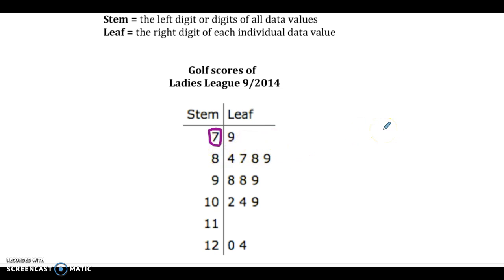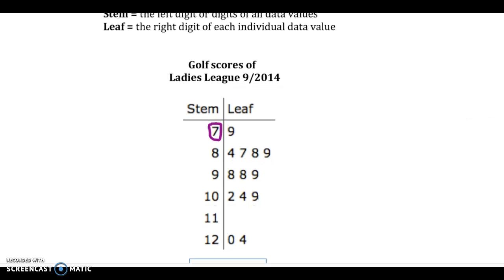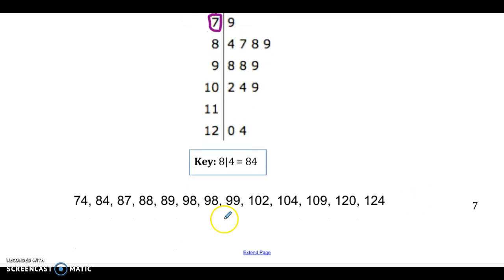So a stem and leaf plot is a way to organize your data, show it from least to greatest a little bit, and go from there with a lot of your data. So when I see a stem and leaf plot, my first thing I want to do is copy down all my numbers and start to break it apart a little bit. So in this case, here's all of the data from my stem and leaf plot. And I've got 1, 2, 3, 4, 5, 6, 7, 8, 9, 10, 11, 12, 13. So I have 13 data points.